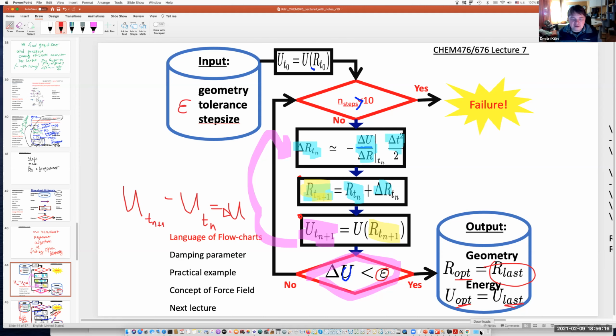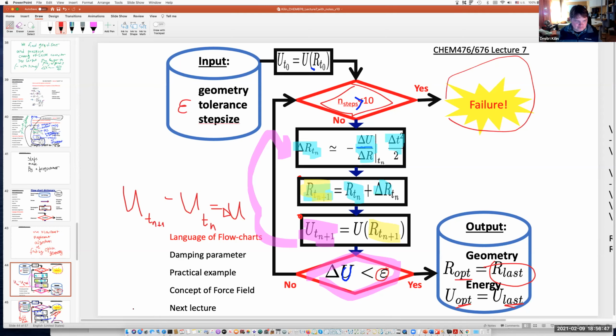We can do another interruption. If a system gets stuck browsing through several local minima, we do not want our program to work infinitely long, and we can add another interruption. If it takes more than 10 steps or more than 1,000 steps, then we should stop the program anyway and tell that it doesn't work, it was a failure.